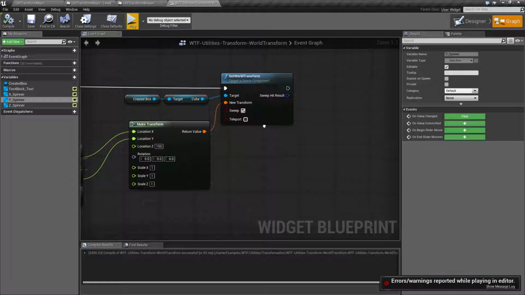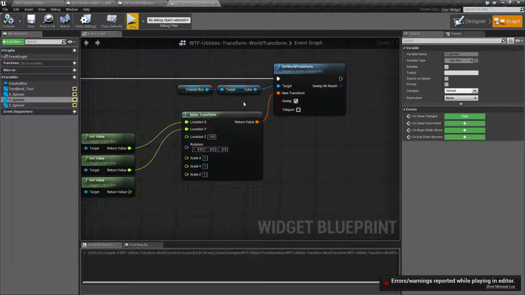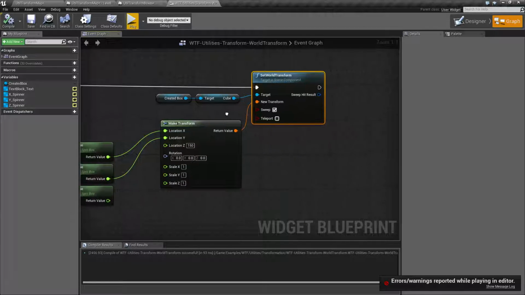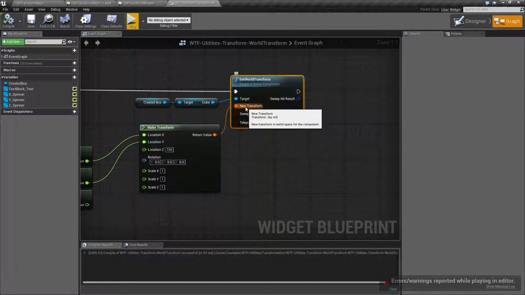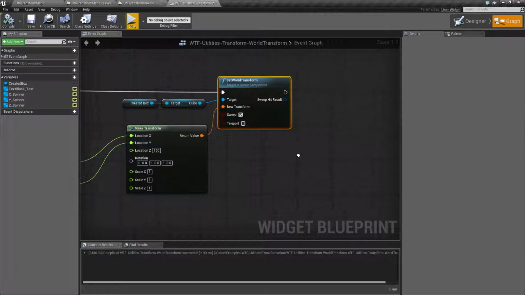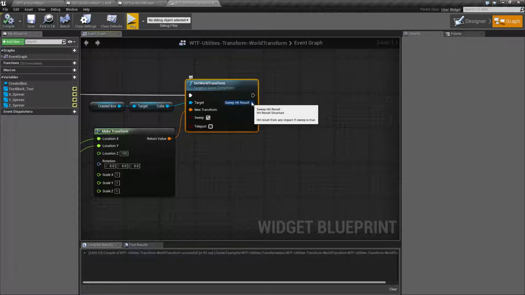When you have sweep enabled, basically from the starting point to the ending point of the sweep, so basically wherever it is currently to where you're telling it to go, it's going to check. It's going to see if anything should be triggered, anything should be blocking it based on collisions, and it's going to go from there. If it is, it's going to give you back a sweep hit result.